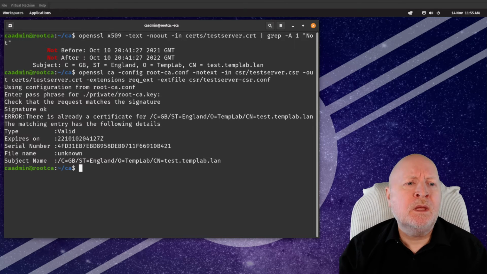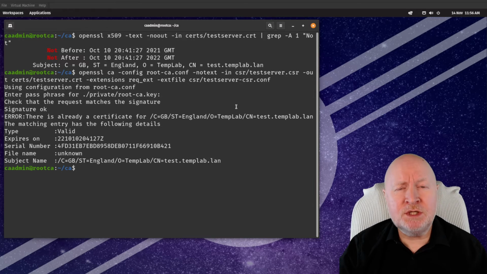Hit return, and I get an error message saying that there's already a certificate that exists for this common name. It's saying that the certificate is valid and it expires, and it tells you the actual date. So even though this actual certificate has expired, as far as OpenSSL is concerned, the certificate's still valid. So I can't create a certificate for this specific common name because one already exists.